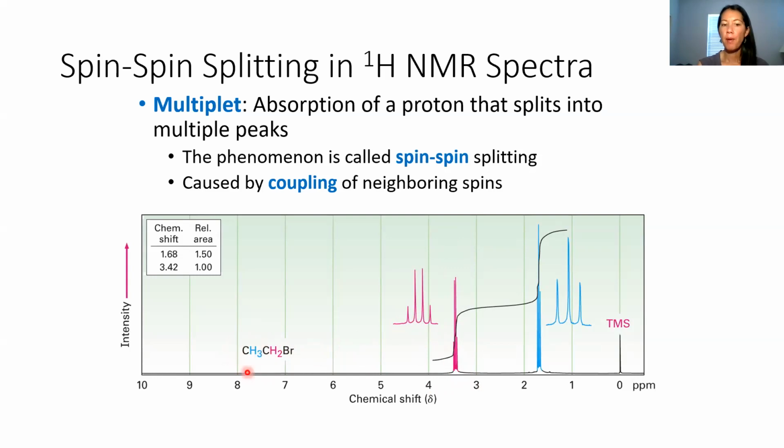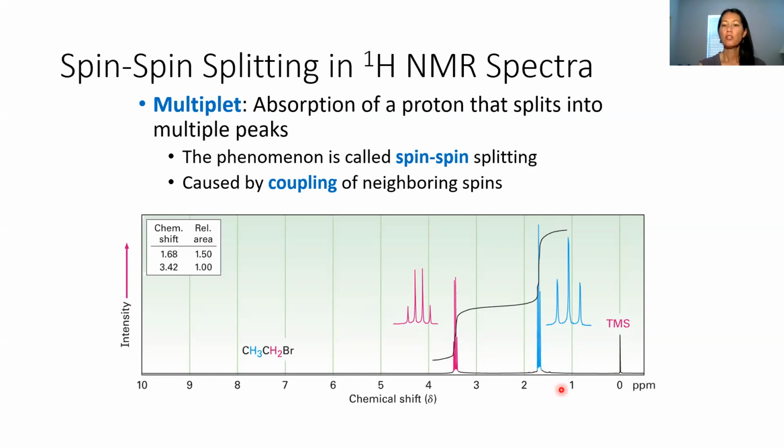If we focus then on the methyl group, it has 2 neighbors, the CH2 group, so it'll be around between the 1 and 2 range. So here it shows up at around 1.68, and it'll be split by 2 guys, so we'll observe 2 plus 1 or 3 peaks. We call this a triplet. So these are just blown up of what you see here. Okay. So the other thing that we can observe is the integration. Here we see 1 to 1.5, which also can be represented as 2 to 3. So the 2 methylene units, which is the CH2 groups, to 3 methyl groups.